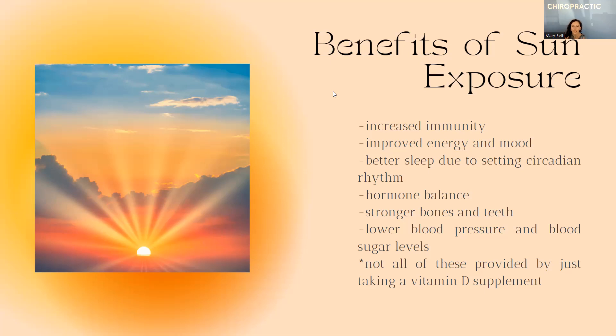Improved energy and mood — a lot of us can feel this, right? It's been a long winter. We've had some of our first warmer days where we were able to get out in the sun, and most of us feel that instant increase in energy and mood. It's because the sun is helping with the production of hormones like cortisol, which we actually need in the morning to get our energy up. It also helps with the production of neurotransmitters like dopamine, which really lift our mood and spirits. There's a lot of research to back up why that's the case — it's very measurable.